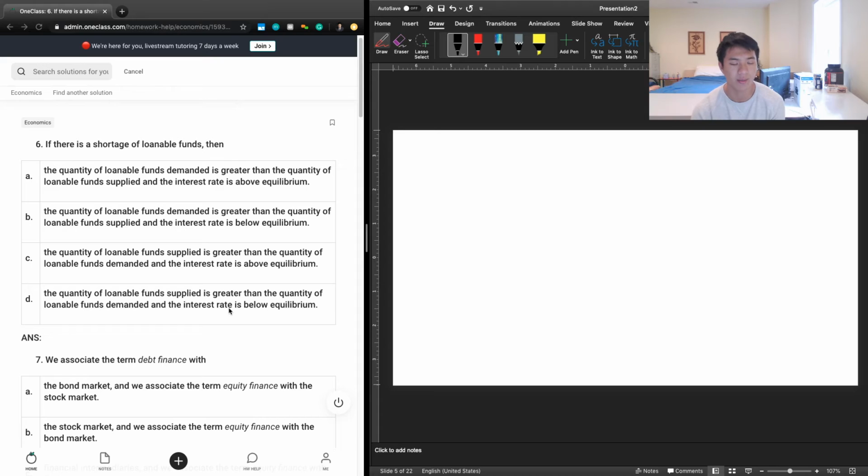And so the loanable funds question is going to be directed at not the supply and demand model, but the loanable funds market. The really important thing to know for the loanable funds market is just to have the graph and the relationship between the variables down. So instead of having price on the y-axis, we're going to have real interest rate. And on the x-axis, we have the quantity of funds.